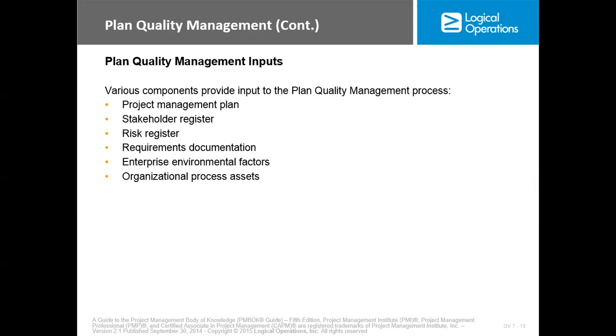Okay, now, some of these things, have we talked about them? We've talked about the project management plan, the stakeholders register, yes. Risk register, not yet, it will be treated in a later video. Requirement documentation, we have dealt with that. Enterprise environmental factors and organizational process assets have also been talked about.